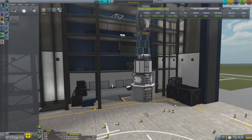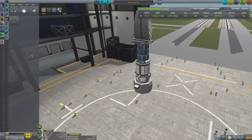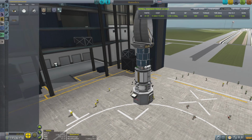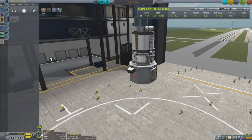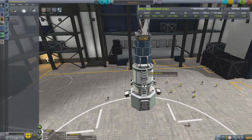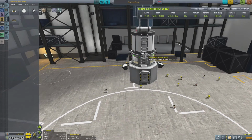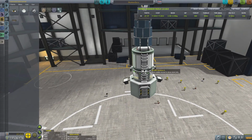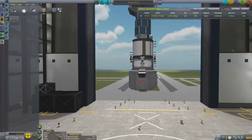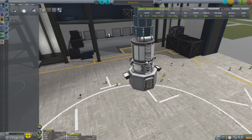Now I'm hoping, as I say, that I can reset these because they are part of the station. Once we have collected the data, we can send it to the lab, then reset them for the next biome. But if not, we've got our lander nice and close so that they can go up the various ladders and go and reset the goo container and the science without having to do a complicated EVA from somewhere else in the ship.